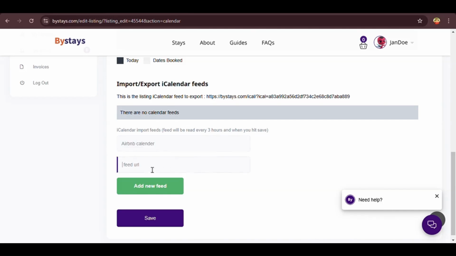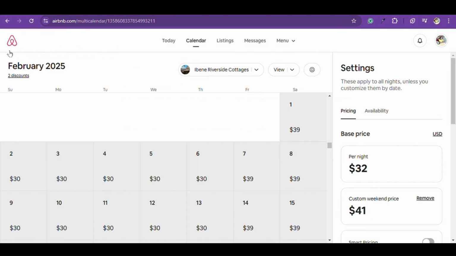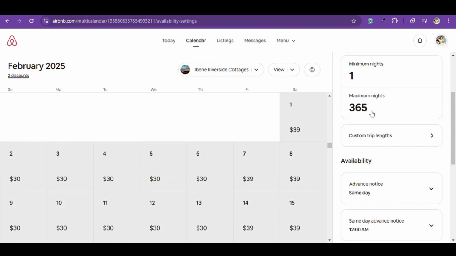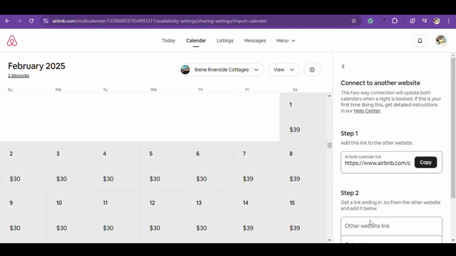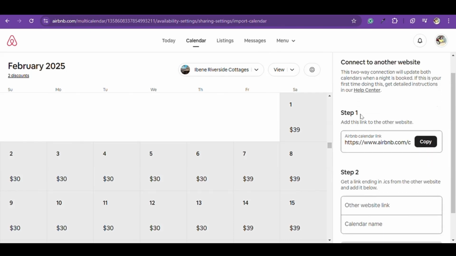Then to get the URL, go to your Airbnb platform, under the calendar for your listing, go to the availability, scroll all the way down to the bottom, and you will see connect to another website. There under step 1 you will see copy the link.